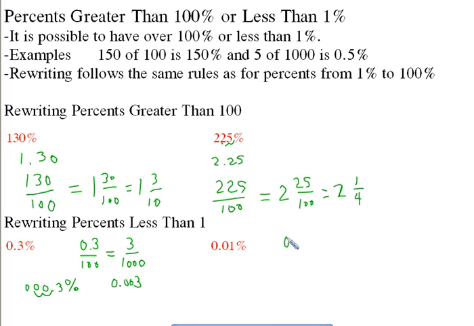This is going to be 0.01 over 100. So we multiply that in this case by 100, and we're going to end up with 1 over 1, 2, 3, 4: 1 over 10,000. And so that's the fractional equivalent.